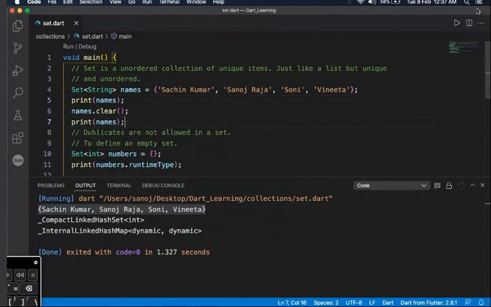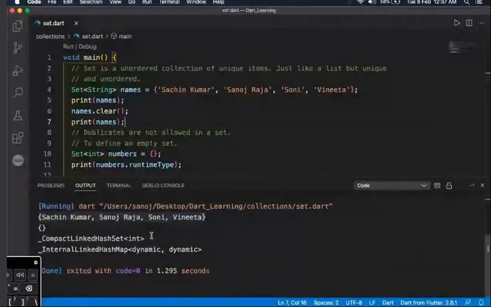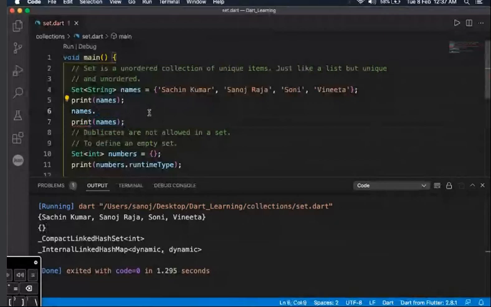What you will see here: first we have some elements inside our set, after that we call dot clear, and the set has been cleared, so it does not contain any value. Okay, so this is how we can use a set. And there are many more functions.